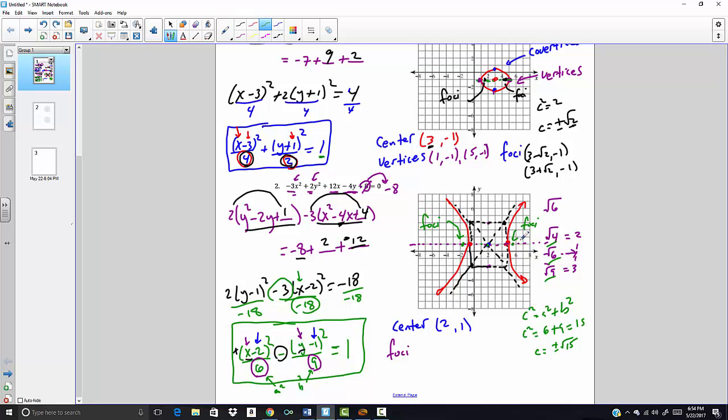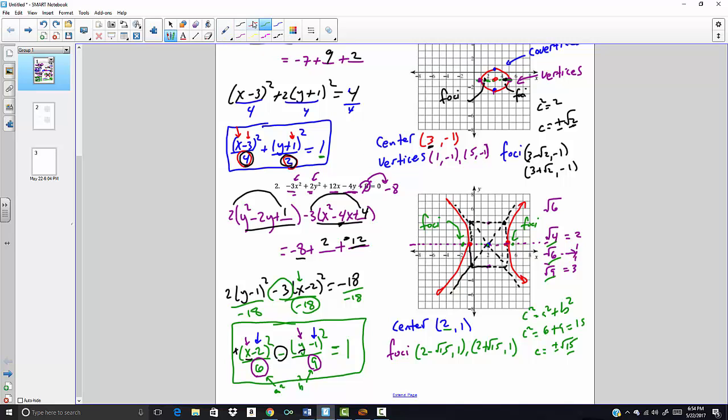and here, okay? The coordinates are pretty easy to find since we're only moving left and right from the center. We're only going to change the x value of the center. So we'll start at 2 and then we'll go left by a distance of what? Root 15. So minus root 15. The y value is exactly the same. And then we'll have a 2 plus root 15. And then comma 1. These are my center and my foci coordinates.